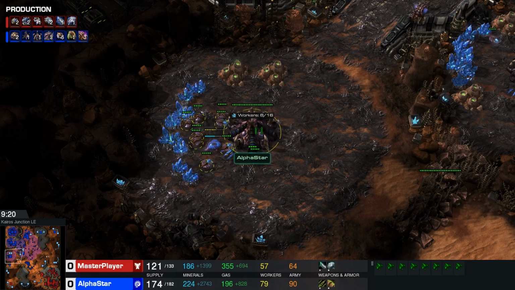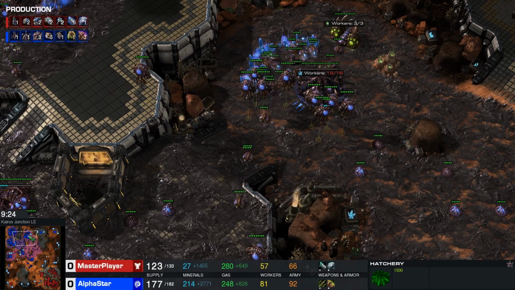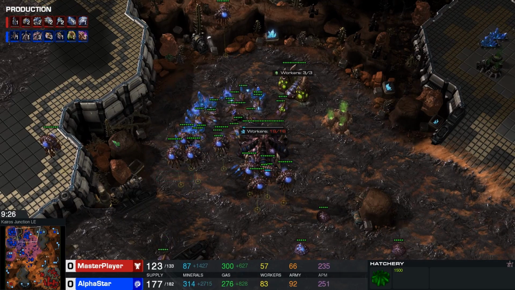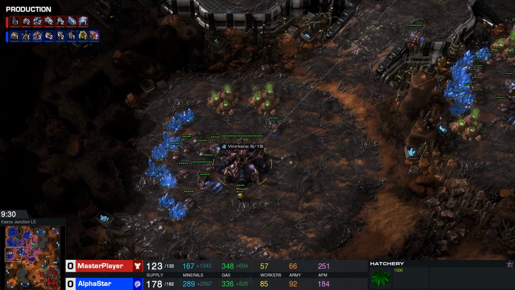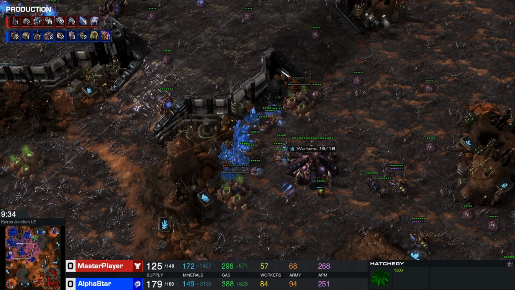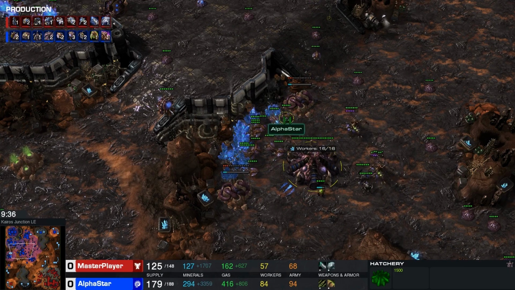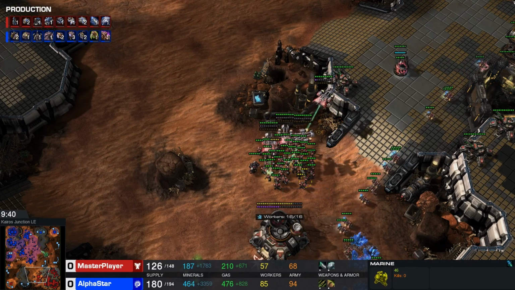Meanwhile, Alphastar has been happily droning up, taking base after base after base, basically still on 5 gases only, so it will be difficult to go into some heavier tech from this point on, unless he starts taking extra gases. But this is what, 1, 2, 3, 4, 5, 6, 7 bases. There we go. I did manage to finish elementary school, so I can count up to 7.